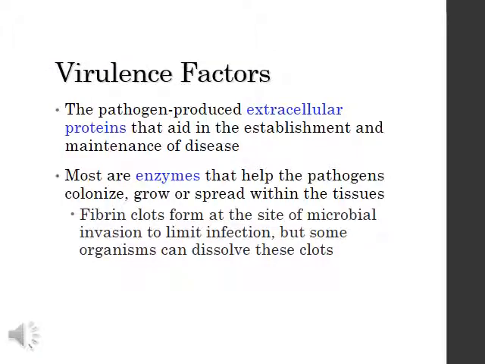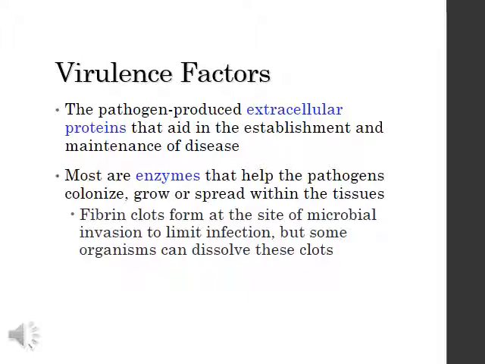So another important thing is virulence factors. What are virulence factors? Many bacteria or different microorganisms may have different virulence factors. If we talk generally about virulence factors, then pathogens produce extracellular proteins that aid in the establishment and the maintenance of disease. Okay. Actually, any microorganism has many types of proteins, but many proteins, or many special structures, are involved in the development of disease in the host.